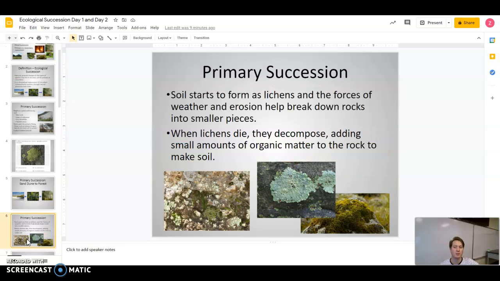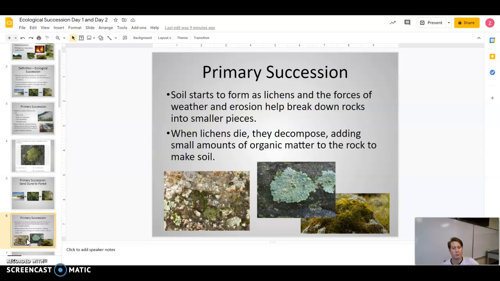In going over the steps of primary succession, like we said, soil starts to form as these lichens and the forces of weather and erosion break down rocks. Erosion just being forces that are constantly beating at rocks. Could be wind, water, landslides.